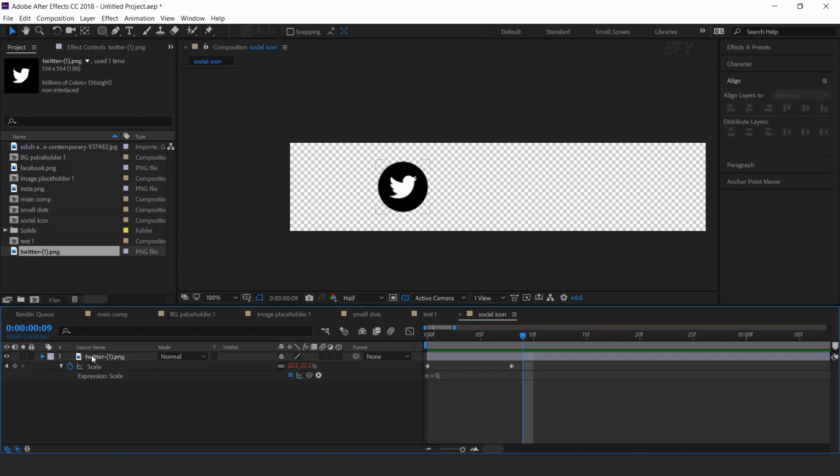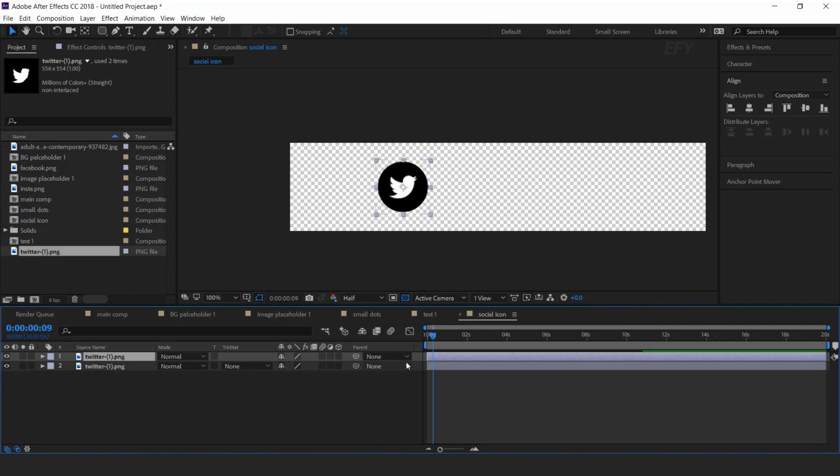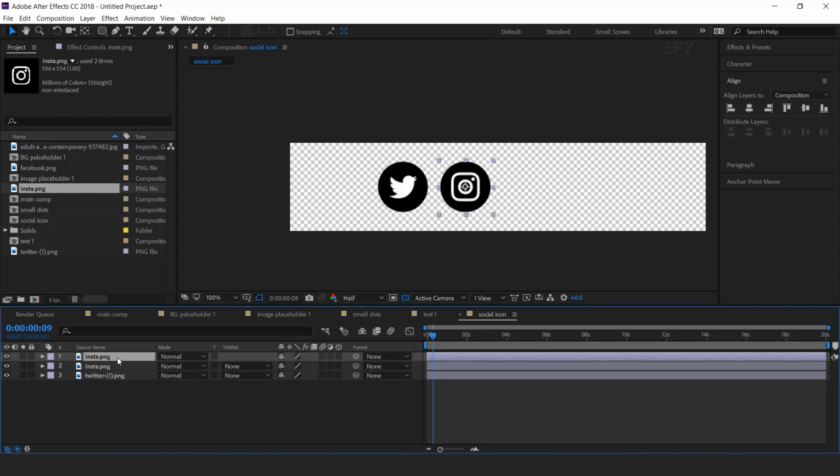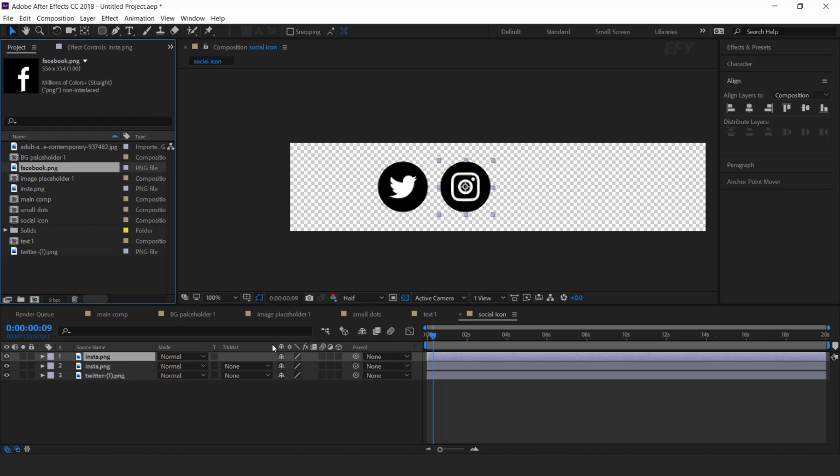Perfect. Now duplicate the layer and replace with another social icon, and adjust them. Again duplicate the layer and replace with another icon.